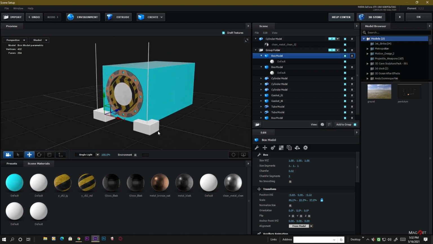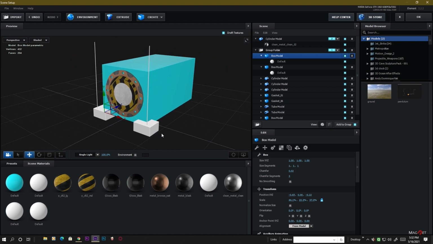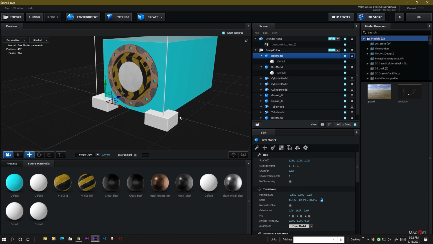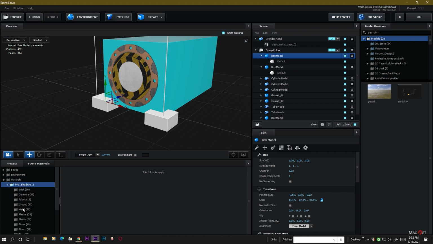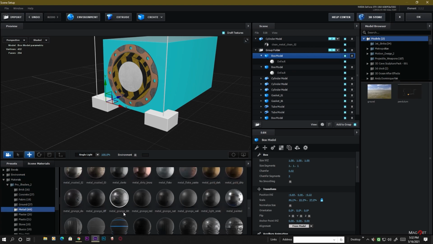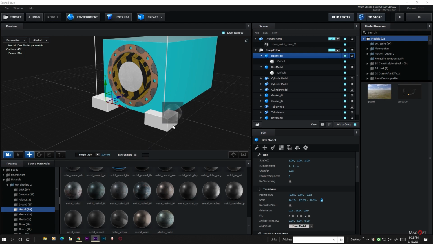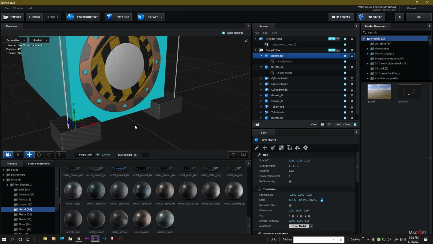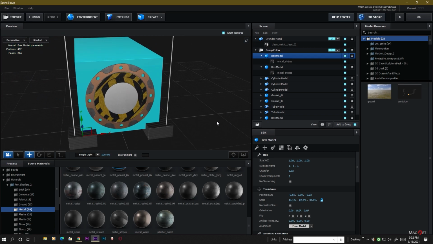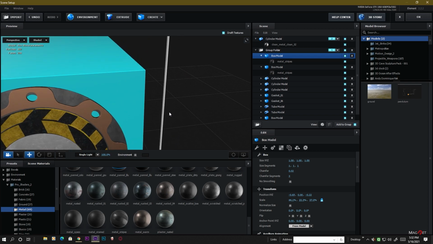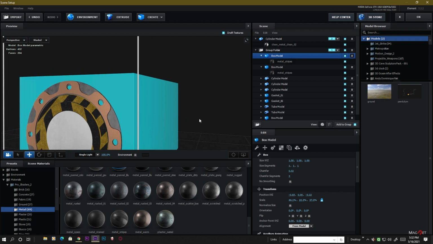Okay, so this looks nice so far, and now we apply some material on this bottom part as well. So go to the Pro Shader 2 collection and go to the metal, and I'm using this texture here, so just drag and apply to this, and also we apply some metallic texture on the bars as well.